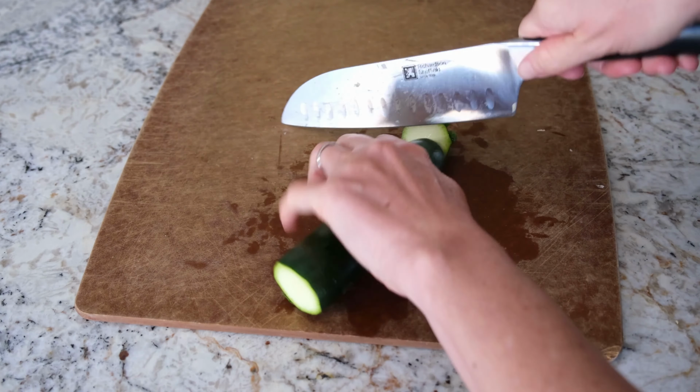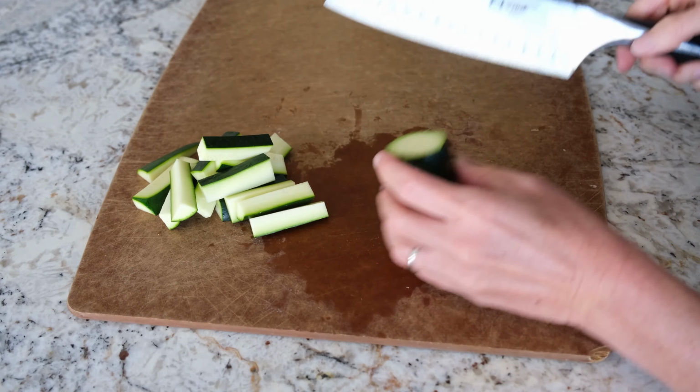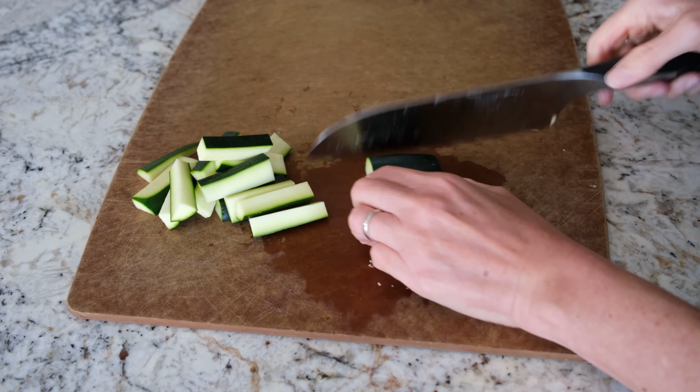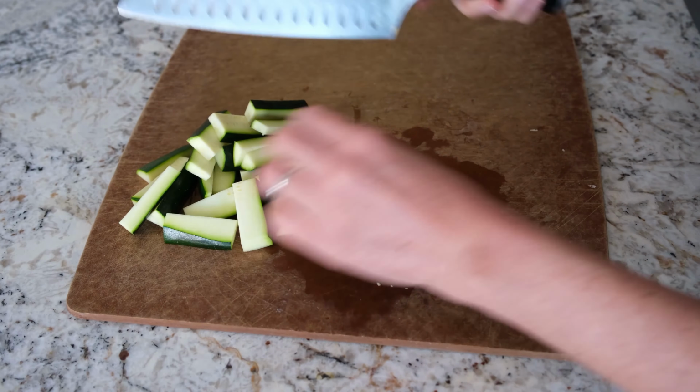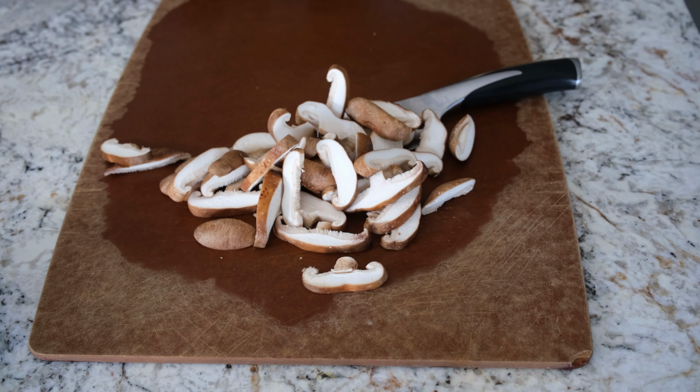For the zucchini, trim away the top and the bottom. Chop the zucchini into 3 equal thirds. Slice each third in half lengthwise, and then slice each half lengthwise again into strips. The mushrooms are simple: just trim away the bottoms of the stems and then slice the caps into strips.